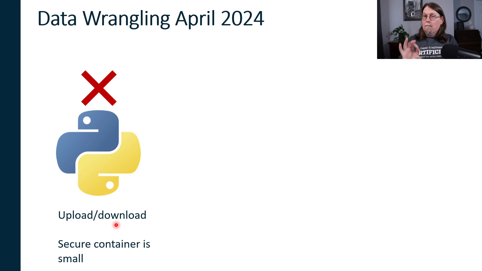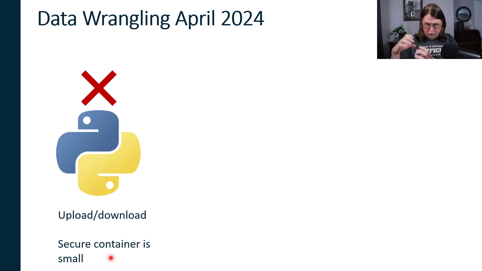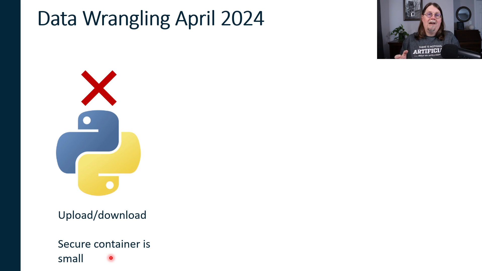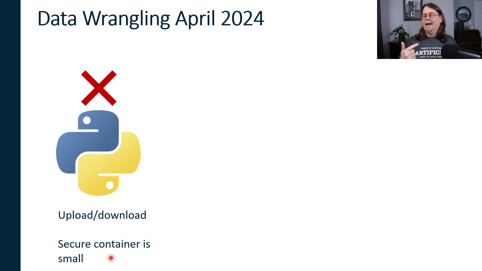And then secondarily, and maybe even more importantly, at the time of this recording, the secure container — that little computer — is actually quite small. To be completely honest, most people's laptops, even if you work at a company that doesn't buy you really top-end hardware, has way more power than the secure container. More memory, more CPU, all that sort of thing. The container right now for the public preview of Python and Excel is actually pretty small. So if you were to use Python and Excel to do some really cool and interesting things, you might not be super impressed with its performance, and you might not recommend it for your team, your clients, or your company.